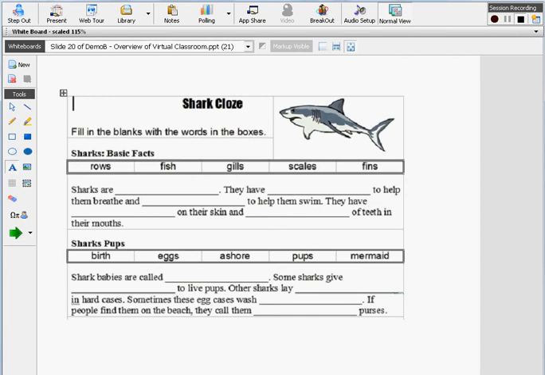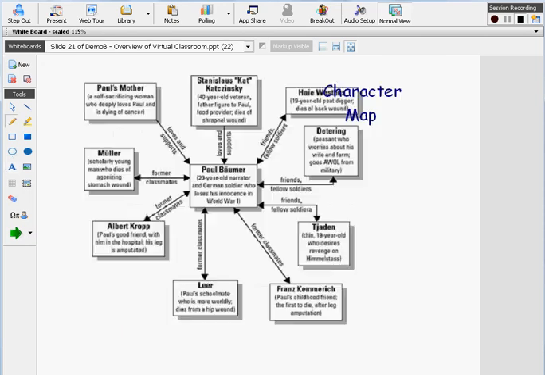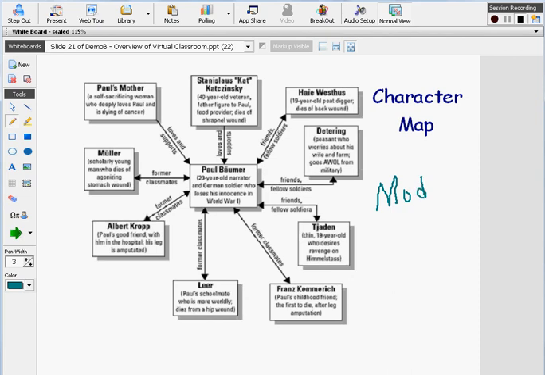This language worksheet is taken from the elementary school level, and it will show you how the student uses the text tool to interact with the image on the whiteboard. If mistakes are made, the eraser tool can be used to make any necessary corrections. At the high school level, this worksheet may be used as a model to help students learn how to develop a character map.